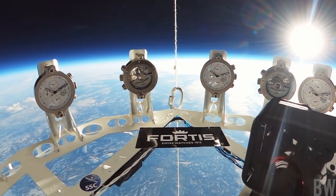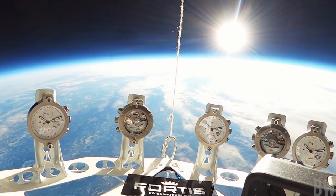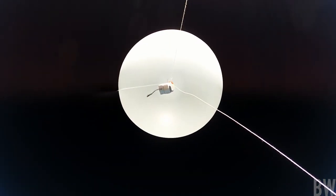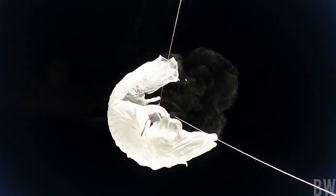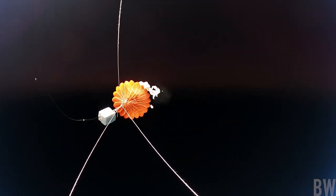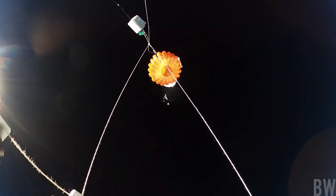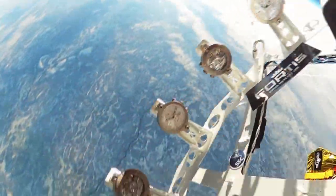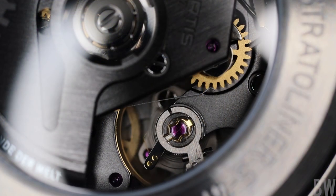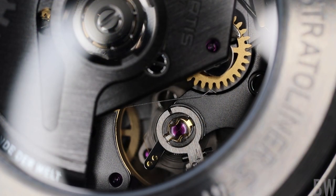These movements are highly adjusted, hand-assembled, and regulated — hence part of the cost of this watch. Some of you might be questioning the $5,000 retail price on the block bracelet, but considering the modification work with La Joux-Perret on a Valjoux 7750 base, all the testing involved, the detail work, the robustness, the engineering that goes into a good clasp with micro-adjust — it's not surprising it's $5,000. In fact, I think Fortis could charge more considering what you get: triple gaskets, the dust dial, the anti-reflective treatment, and the awesome X1 lume. This is a cool piece.